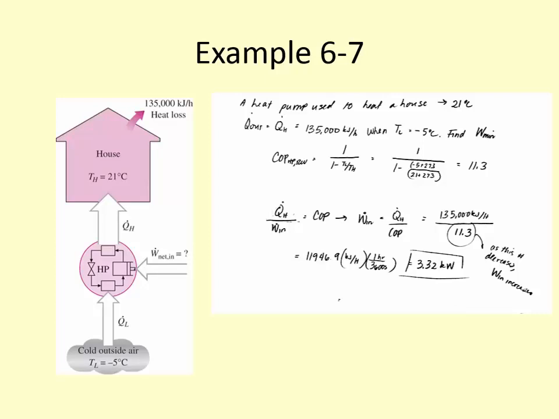So now we need to perform an energy balance on the system or use our equation for coefficient of performance in an alternate way. Because coefficient of performance is also equal to the desired outcome over the required input. Forgot how to write a Q. So what's our desired outcome in this case?